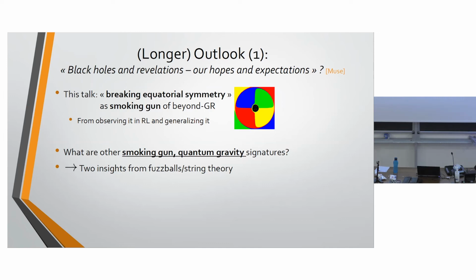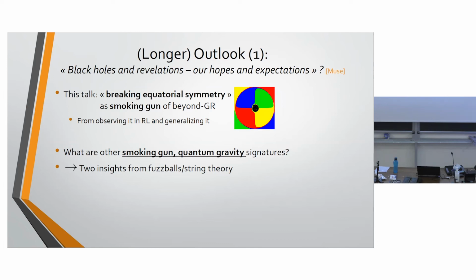So this talk, right? What I was talking about was equatorial symmetry and breaking it, right? And this has been sort of this pet thing of mine, asking where you can see this. And where did this come from? Well, basically, we had this project where we were imaging a black hole, right? And I saw, oh, this is not symmetric. What's going on, right? Must be your code is wrong. And then I realized, no, of course, the metric is asymmetric. So you see this, and then I realized, looking through the literature, that this has just not been looked at.